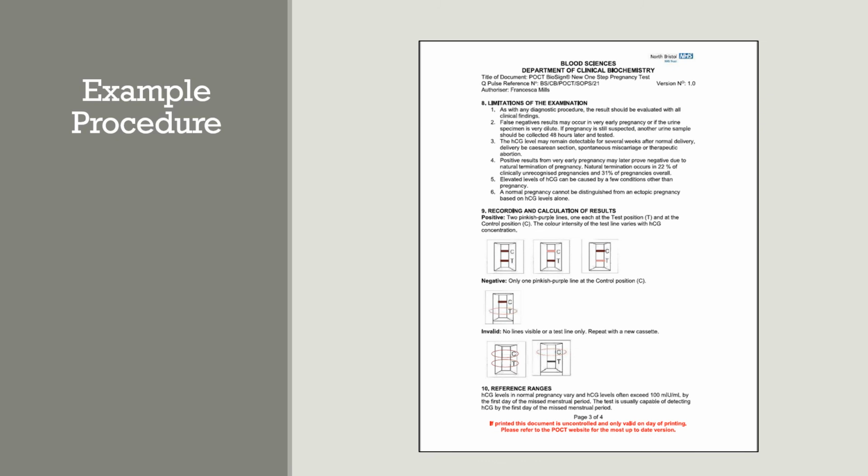Step-by-step performance of the procedure must be included. Page 3 includes sections 8, 9, and 10. Section 8 outlines the limitations of the test. So the CLIA requirement number 9, which states limitations in the test methodology, including interfering substances, must be included. That is fulfilled by this section. Section 9 discusses recording and calculating results. So this section covers CLIA requirements 8 and 13. So number 8, corrective action to take when calibration or control results fail. And number 13, the laboratory system for entering results in the patient record, and so on. Section 10 covers your reference ranges, and this satisfies CLIA requirement number 6, which states the reportable range for test results must be included, and number 10, the reference intervals or normal values must be included.